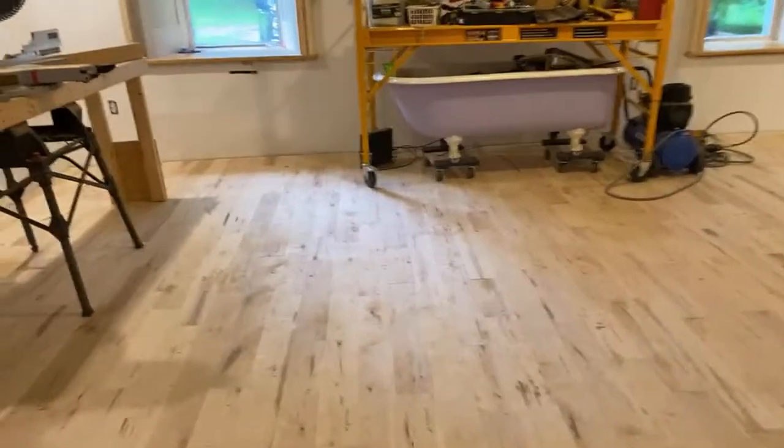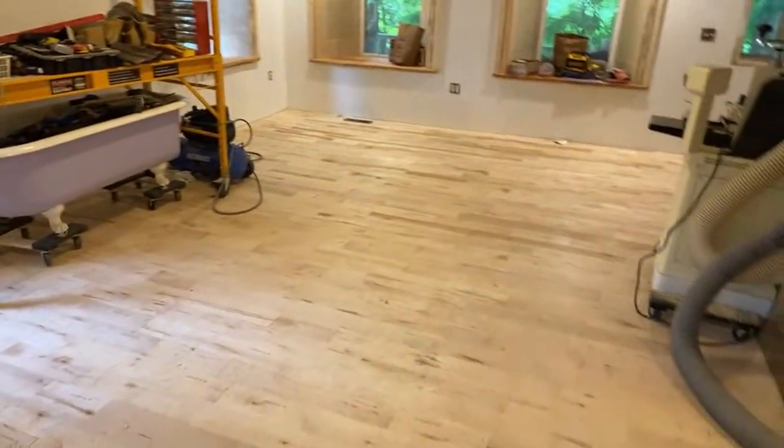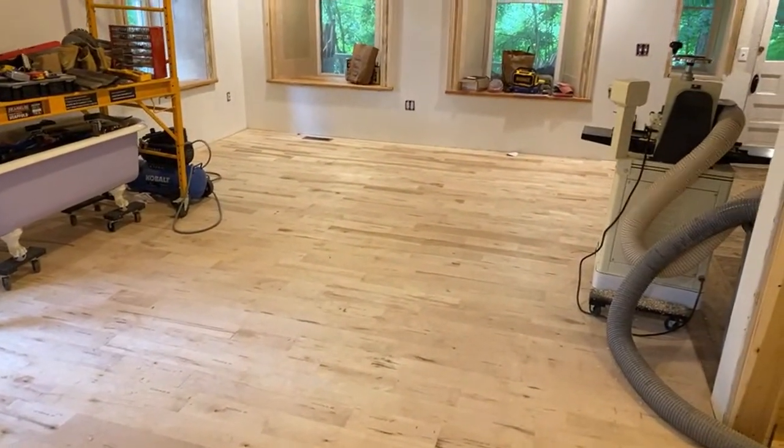And the upstairs is probably as clean as it's been in a long time, and that's because we're getting ready to do the sanding.